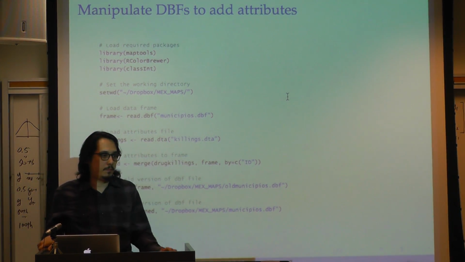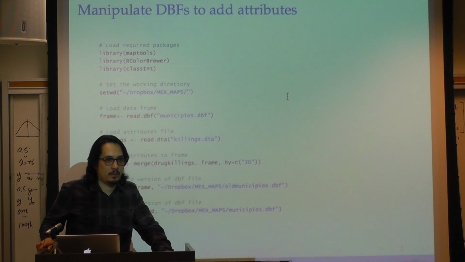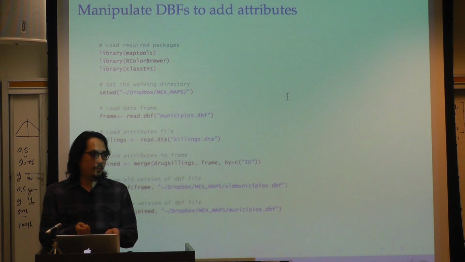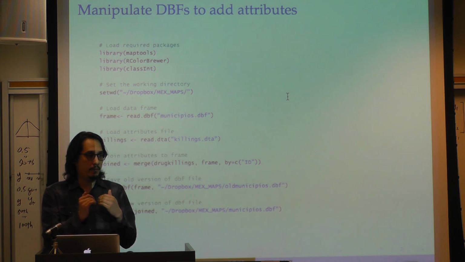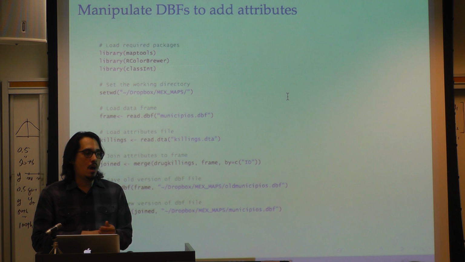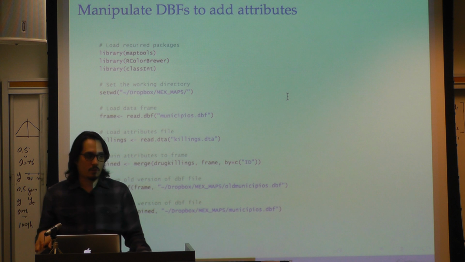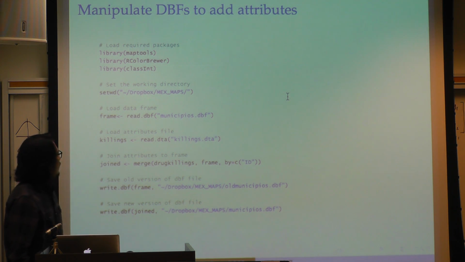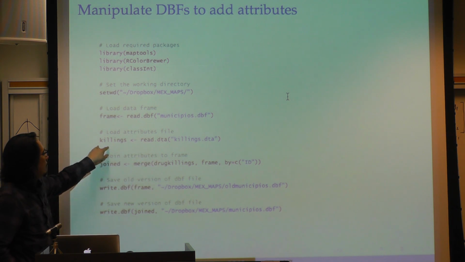So the DBF, you said it's without attributes, so it would just be a column with an identifier. Each observation would be one municipio. Yeah. Okay. Yeah, actually, that's important. To be able to do the merging, you need an identifier, right? So you have to explore the DBF file and see how it's organized, and probably just create the same identifier for your data, for your table of attributes. So here I'm just creating the killings attributes.